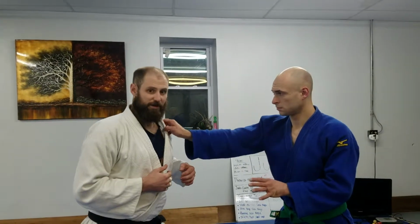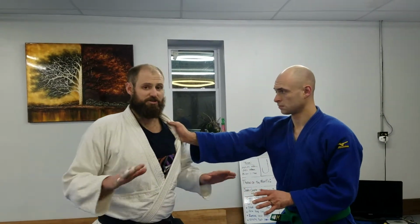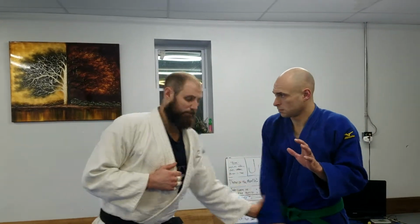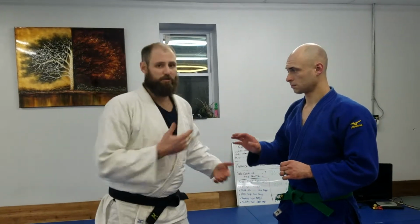So a better alternative might be considering to have an upright posture, more like a judo posture. So that's one of the reasons that I was commenting. So one of the things that we can do, instead of doing complex grip fighting or anything like that, we can simply come out with an upright posture, allow our opponent to get their power hand on, which is usually a no-no. Usually we want to attack the power hand and push it into the hip, but if you have a difficulty with grip fighting your shoulders, this would be an okay alternative.